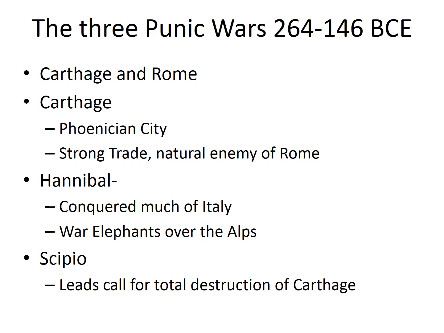The Punic Wars were fought between Carthage and Rome, and I'll show you Carthage on a map here in just a second. Carthage is located on the tip of what is modern Tunisia, very close to Rome. Carthage was an old Phoenician outpost. They were excellent traders and excellent seafarers, and they were a natural enemy of Rome. The Punic Wars began largely over disputes over territories in what is modern-day Spain, the Iberian Peninsula.